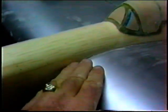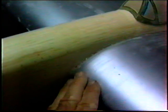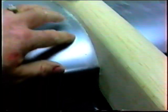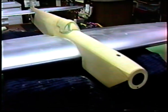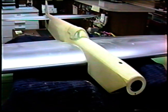So what I do is when I'm going to get the fillet area ready now, I'm going to get the sanding block and some 320 and just get this area maybe an inch away from the fillet ready. And there's some little dots, here's one right here. Some little dots on there I have to clean off. And then I'll be ready tomorrow. Actually, the goal is tomorrow to be doing fillets if possible. So I'm going to work on that right now.